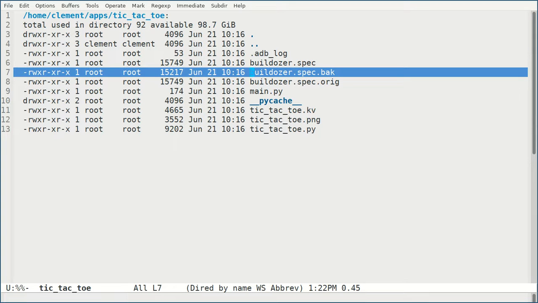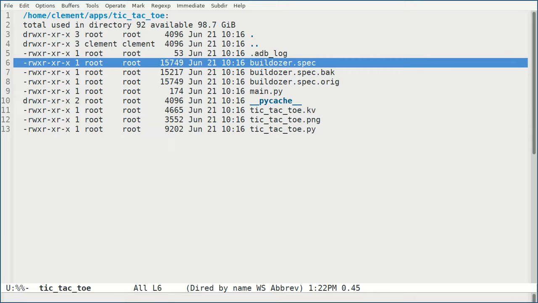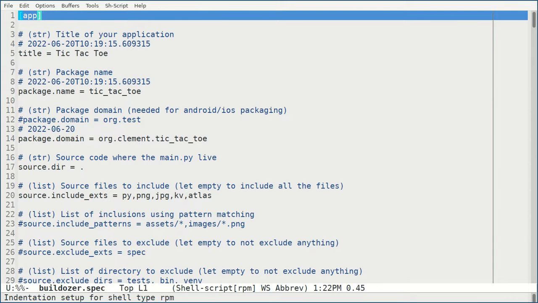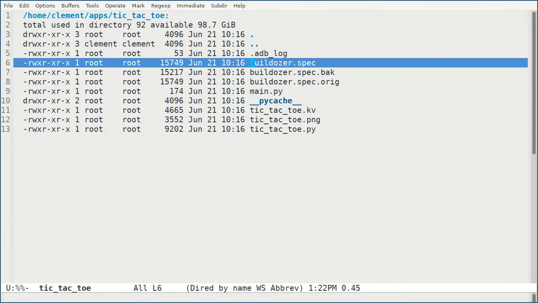I'm struggling with the spec, and whenever I change anything in the spec, I found out that I have to remove the whole temporary directory of Bulldozer. Otherwise, I cannot have everything compiled correctly.